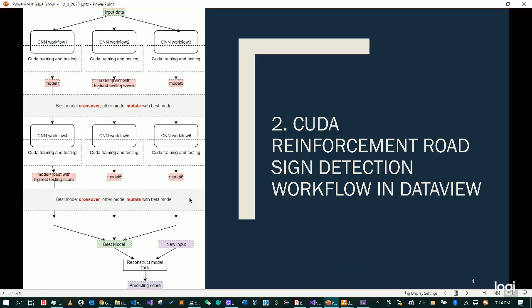If we take a look at this graph, maybe we are able to do things like this. We can have maybe 3 models initially. There are 3 different kinds of CNN workflow added with different layers. After we do the training and testing, we are going to get some models with prediction scores, and we can get the best one, right?